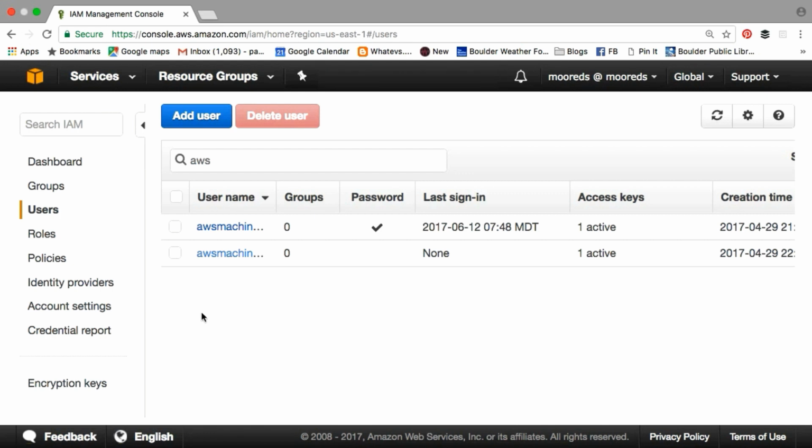You may have one user that is responsible for putting the data on S3. You may have another user that's responsible for creating the models. You may have a third user that is responsible for only real-time predictions. You can make the permissions as granular as you'd like them to be.